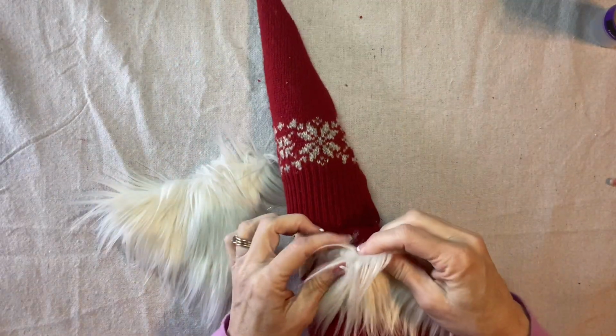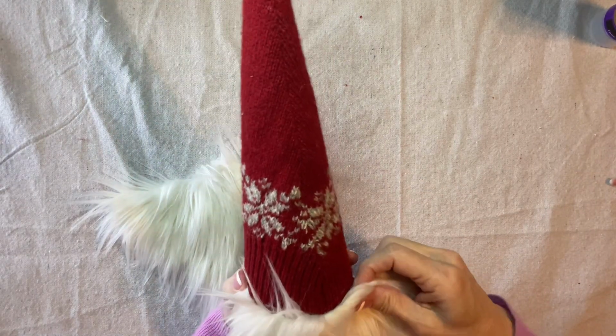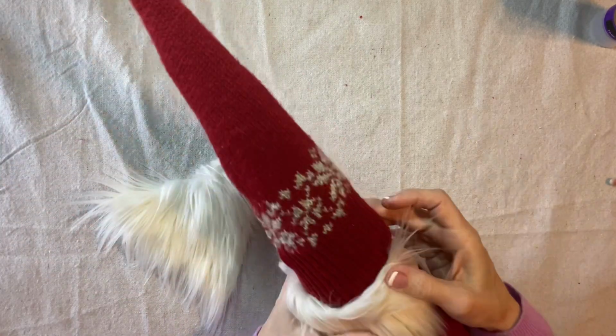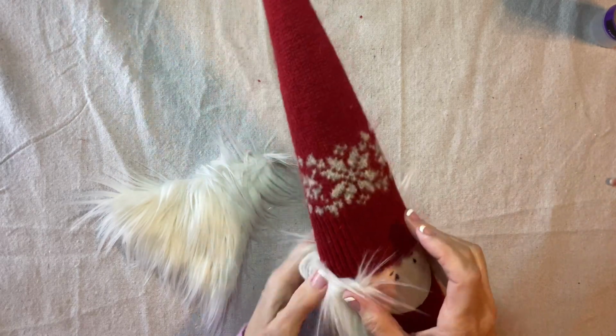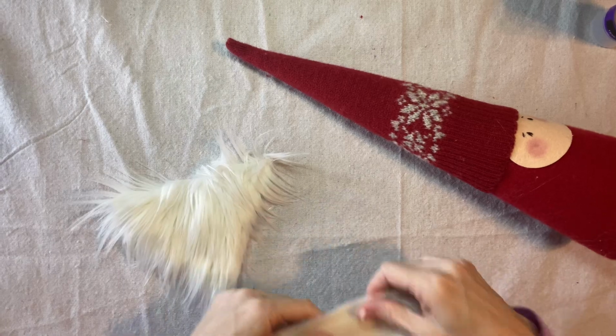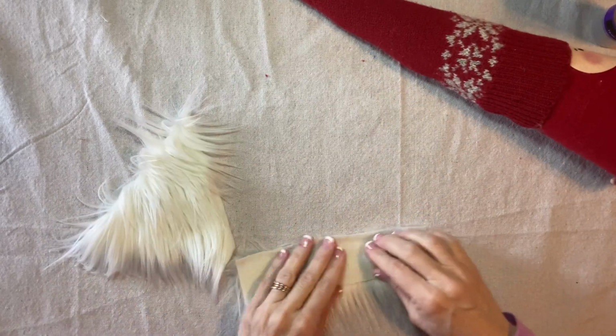Now you might wonder why I didn't put the hair on first. It's just hard to sew the edge of the hat if you have this fur in the way. So I prefer to add the hair after the hat. And again, I'm going to squeeze out a little bead of glue along here and then press the top edge into the glue.